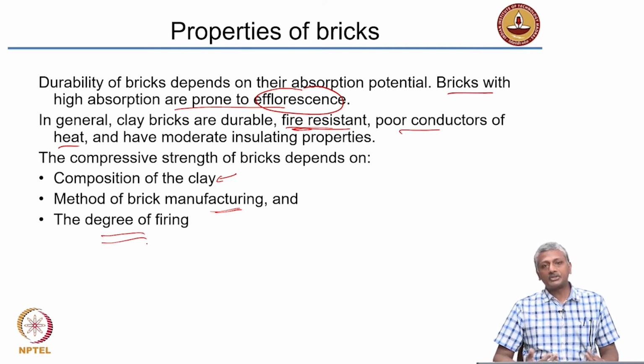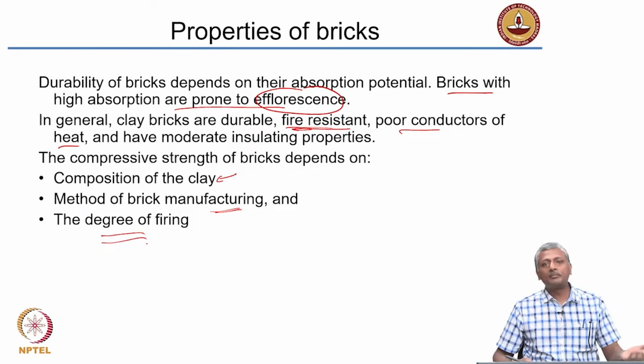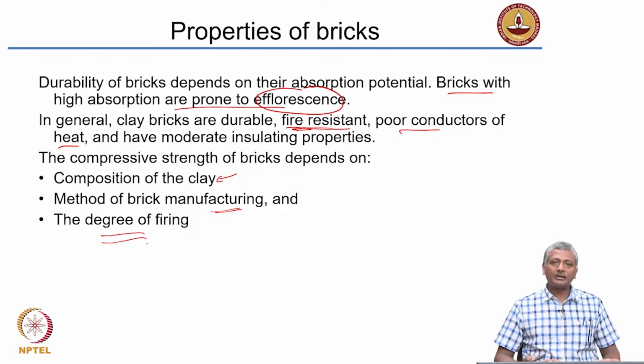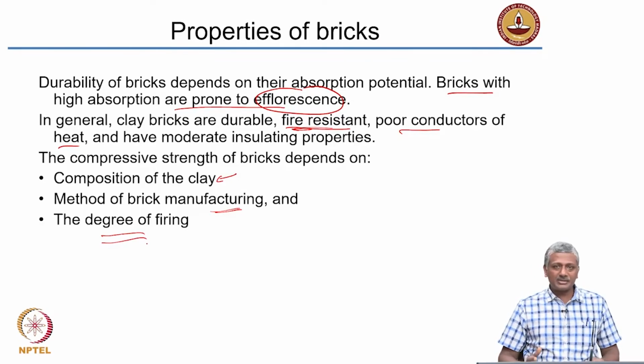Okay. So if you are going to an industrial manufacturer of bricks, they will have all these facilities where they can control the temperature, the time to which the brick is fired and so on. In such cases, the quality of brick will always be consistent. But when your bricks are coming from lower quality manufacturing processes, you will end up getting high degrees of variability in the properties of bricks. So one load of bricks you get will be very good, the next load that you get may be substandard. So in such cases, you need to be careful about selecting the right sources.